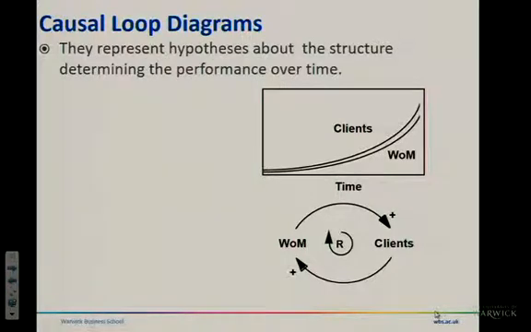So if we do a scatter plot of different points, the regression line will have a positive slope. When we say that one variable affects the other variable in a positive way, what we have is a positive slope in a linear regression. So the more clients I have, the more word of mouth I'm going to have. That's the basic implication of that relationship. However, we are thinking here about causality and not correlation.